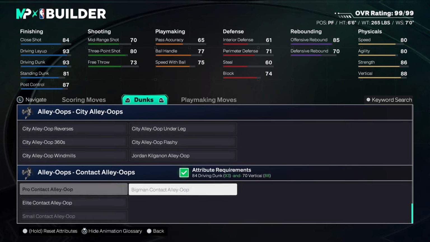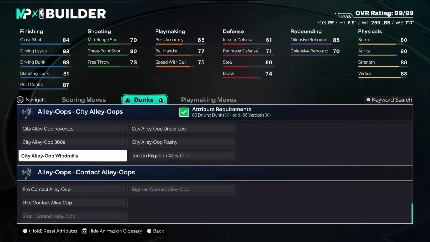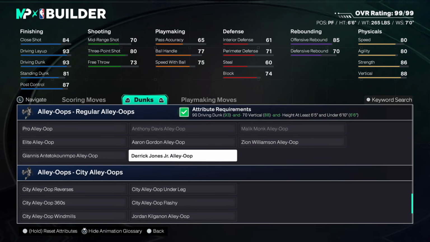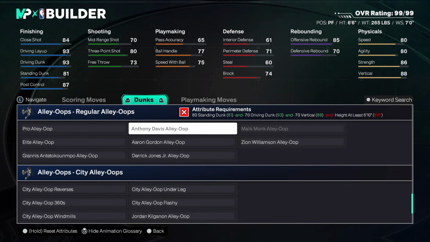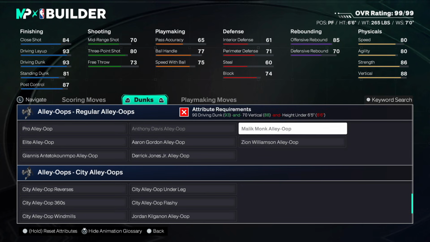The dunks, I'm going to show you the dunks that you'll be able to get on this Zion build. So you get all of these, of course, except for the small, because you have to be 6'5". We get all of these, which is going to be even more fun when we go to the park and go crazy. We get all of these as well. So we have to at least be 6'10" for those. So I don't care about that.